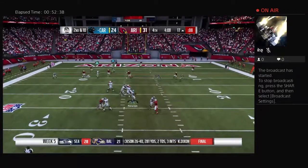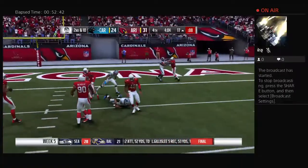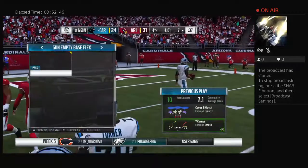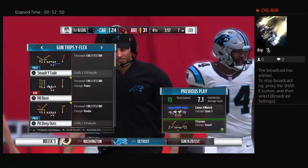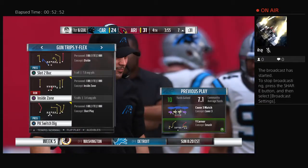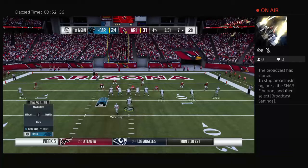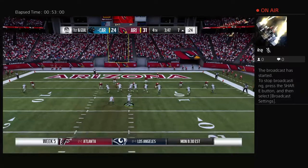To throw again. Newton, flush to his right. And he'll avoid the tackle there with a slide. Give him 10 that time, escaping the danger, running with it, and picking up a first down. How many times have we seen this late in the fourth quarter? Because you know the pass rush is getting after him, and they get upfield, get that great push, and what do they create? Space, and he takes off.